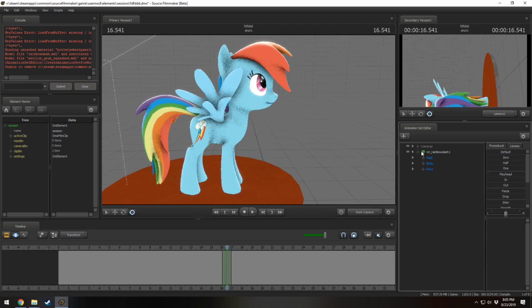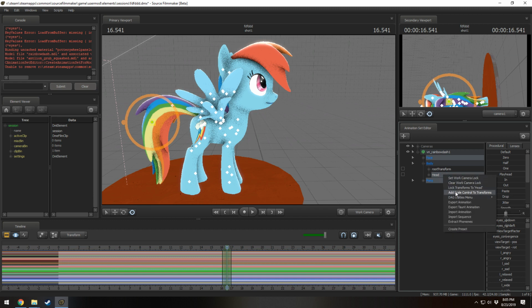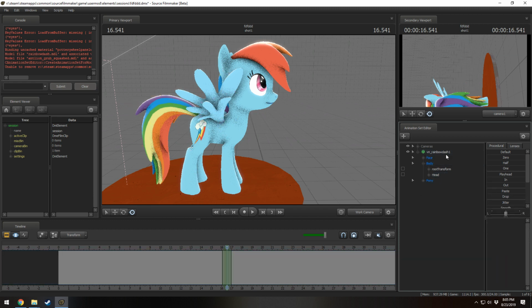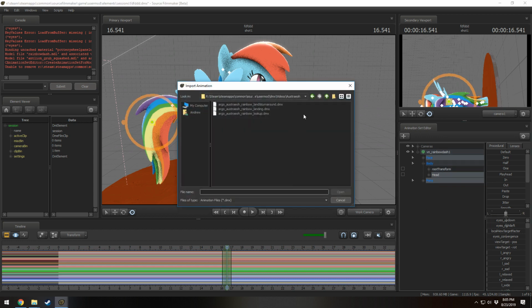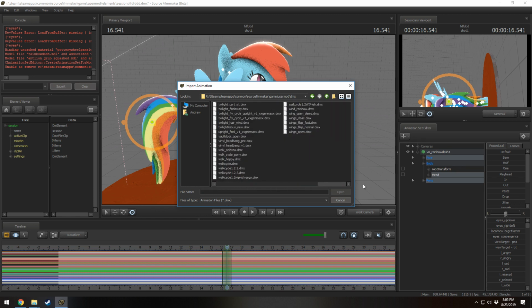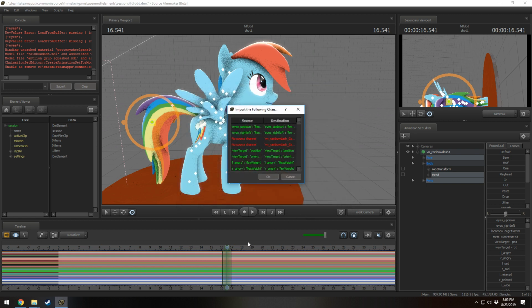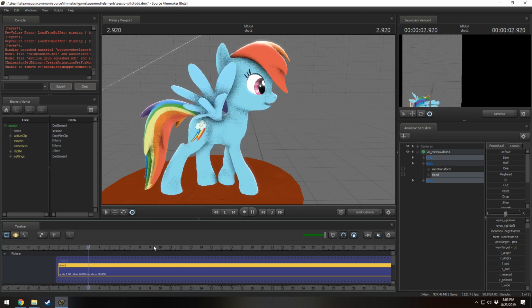So there are a bunch of sequences you can download, but I have a whole video that covers how to import them. The main thing is don't select red transform or it'll teleport your pony. Import animation, and then wherever you put it. I have a folder that contains all the ones I've had loaded over time. The one that's nice is Walk Happy, and it will come with your walk animation.